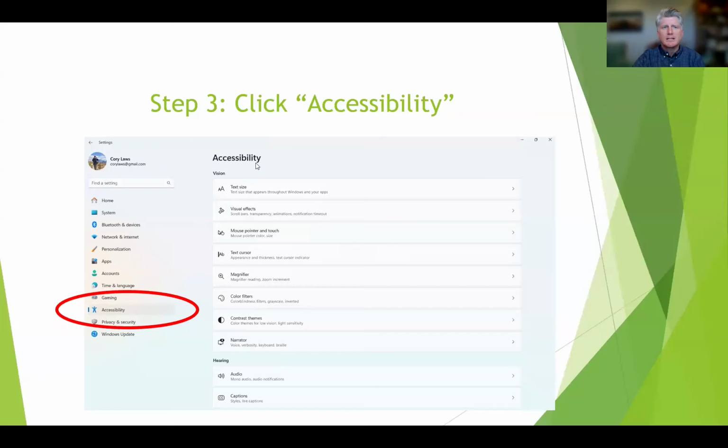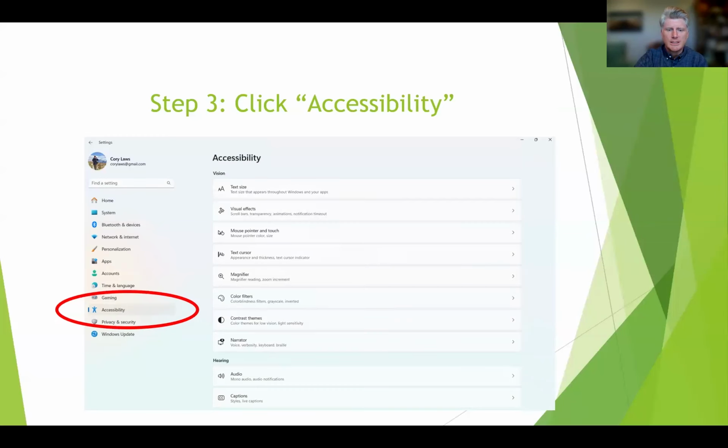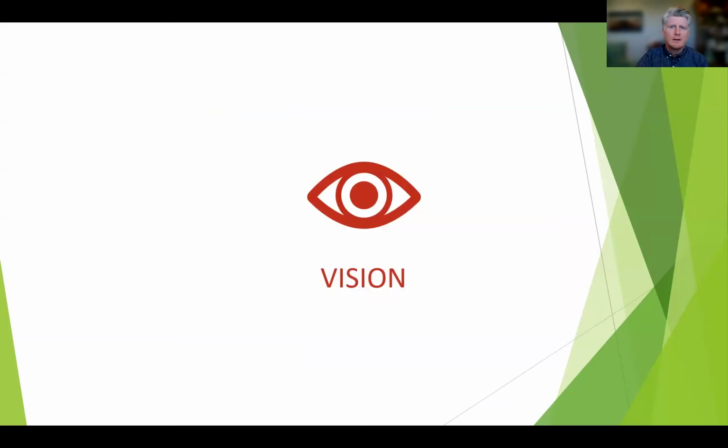And after you click on Accessibility, all of the categories that we went over show up here. First is Vision, and then you can scroll down and you can see Hearing, and you can scroll down a little bit further and you can see Interaction. If there's anyone on the call now that is trying to follow along and is having difficulties, please let me know. Okay. And so it sounds like most folks were able to get to step 3 just to kind of see the menu there.